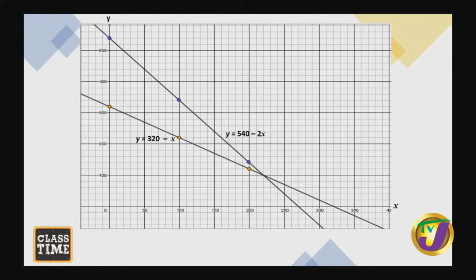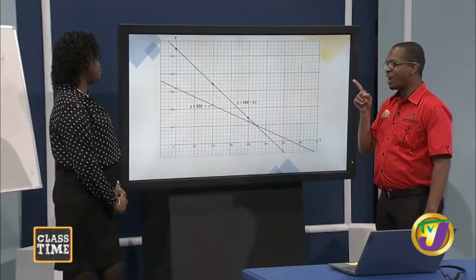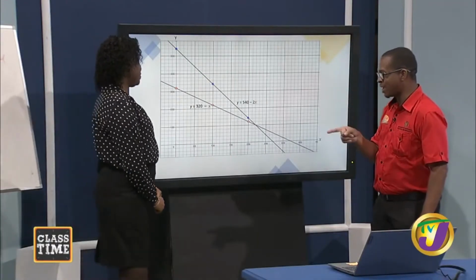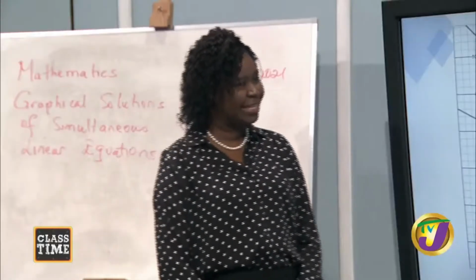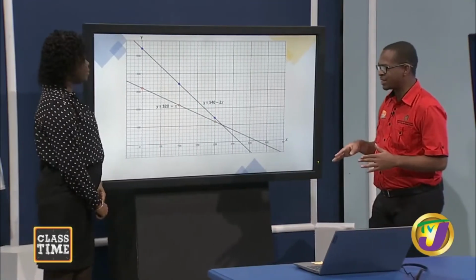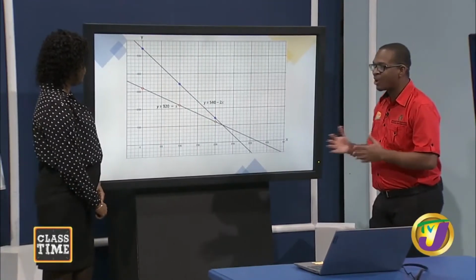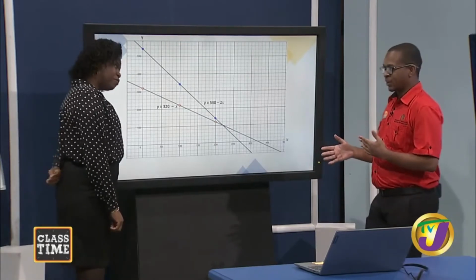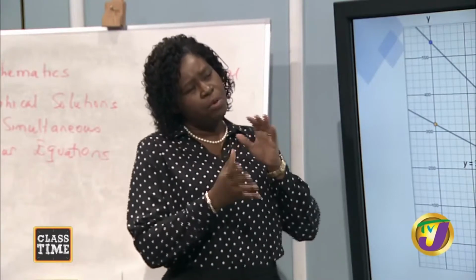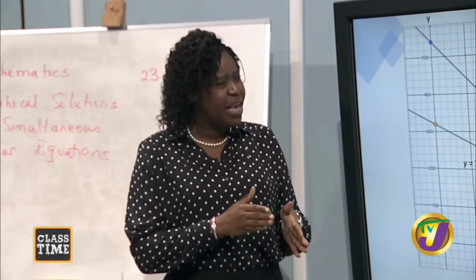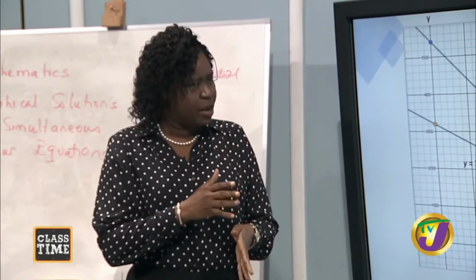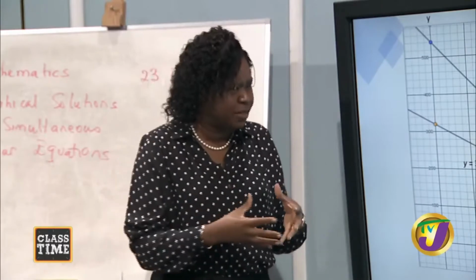But Nikisha, as we were discussing before, if we both purchased it from the same place, we would have needed to pay the same amount for 1 box of orange juice and 1 patty. Yes, it would mean that. So there must be at some point in time, based on our analysis, that these 2 figures are going to be the same. Most definitely. And I'm thinking that if at that point both of them should be the same, it would mean that there'd be some intersecting taking place. Yes. Think about sets. Remember, they share the things in common.